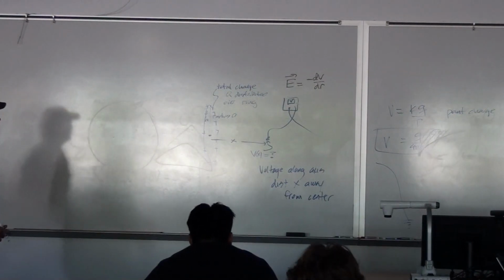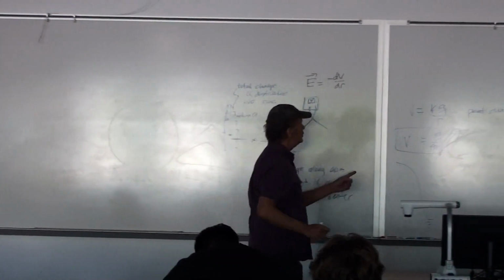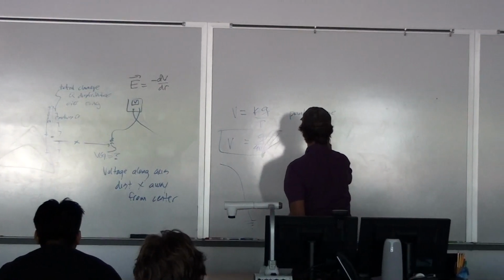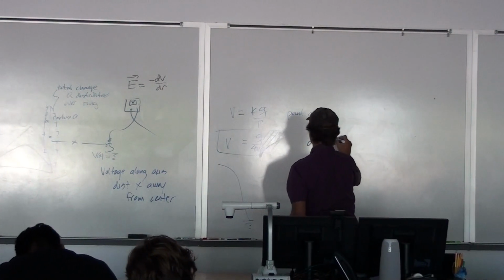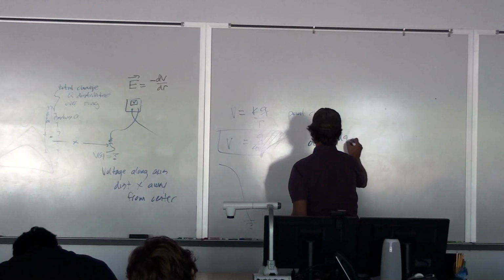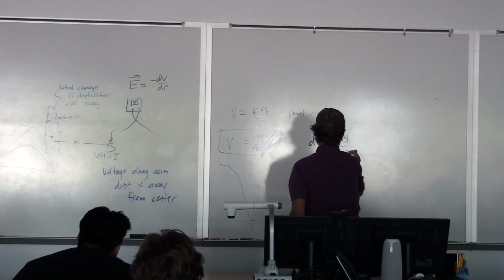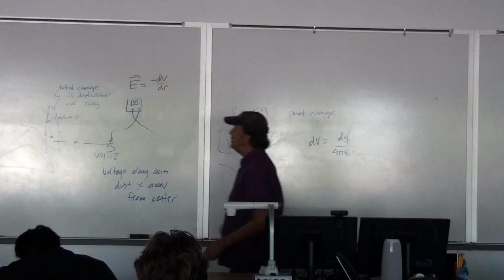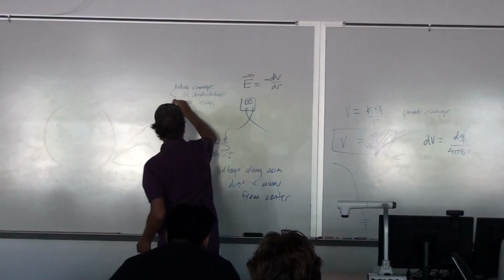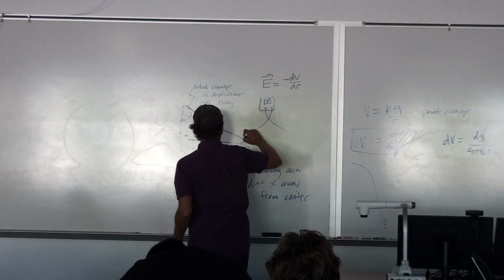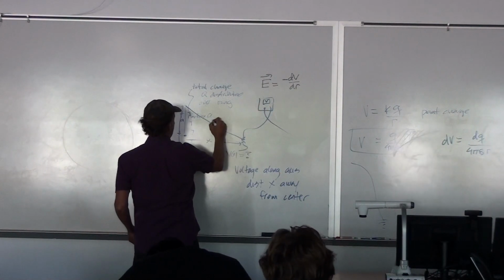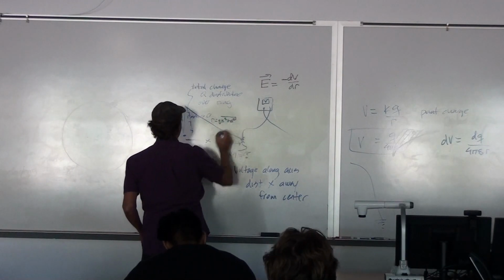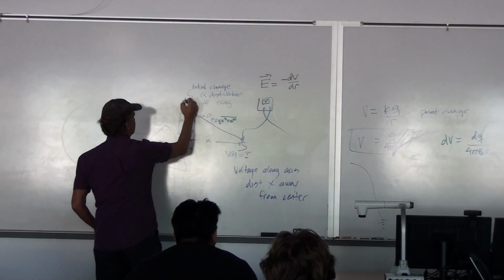Okay, and so how do we do this? Well, if we know what a point charge's electric potential is, then we can say that dV is equal to dQ over 4 pi epsilon naught R, like that. And so R then is going to be the distance along this hypotenuse, and so that R will be square root of x squared plus a squared. And this will be our little dq.